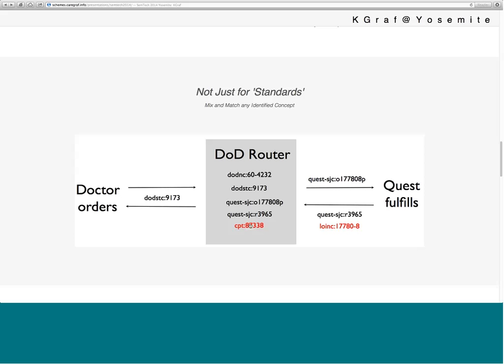Inside the router, the routing software, CHCS is the name of the system that does this. It has a local designation of the test, it understands the standard test, and it also has the Quest IDs for that test. There's a different order ID from the result ID. And it can send that to Quest, and it can get back from Quest the result ID. Quest also very nicely and kindly sends back the LOINC code for H. pylori in stool. So at least you have a standard designation there. Although in this case, actually the DOD ignores it. They go on using their own designation.